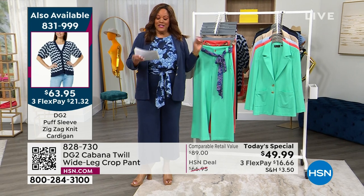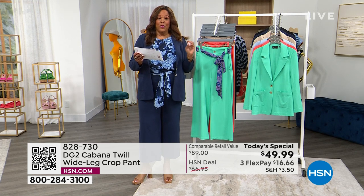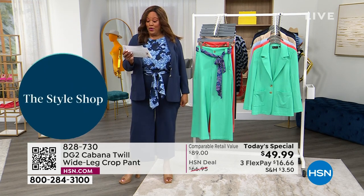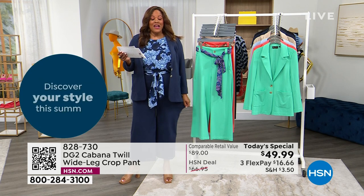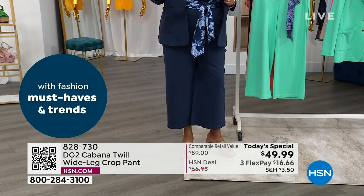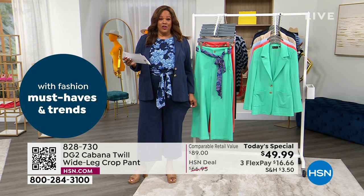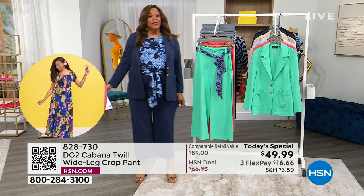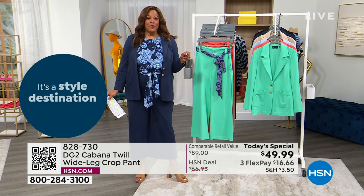It is so breathable because it's 56% cotton, 37% rayon that gives you the softness, and 7% spandex gives you the stretch. You can put it back with a matching blazer. This is basically an $89 pant — let's just call it 90 bucks — that's what you would spend at retail. Cotton-rich, rayon is very expensive, and the price goes up in four hours.